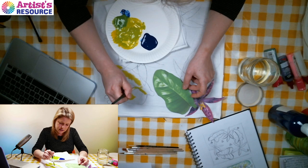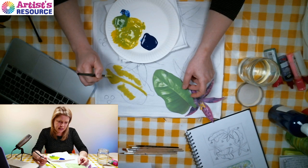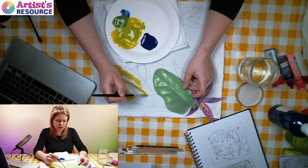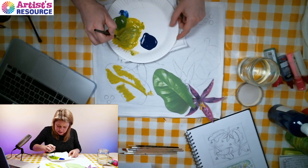So I'm using a super thick brush, because I'm not doing any details yet. This is just get it all on. All right, I think that's good for the light. Maybe a bit more around there. There's a dry bit. I've got to mix this a bit more. It's getting a bit marbly. We need it to be properly mixed.